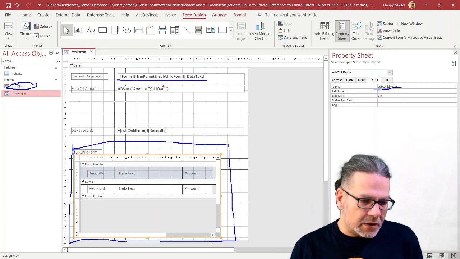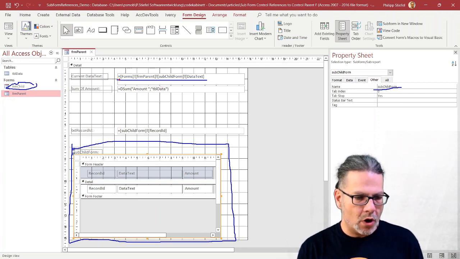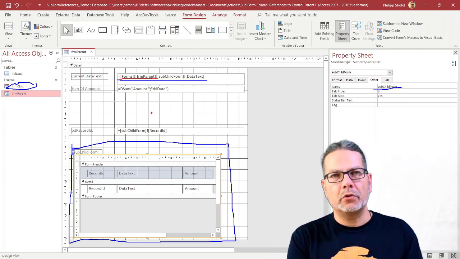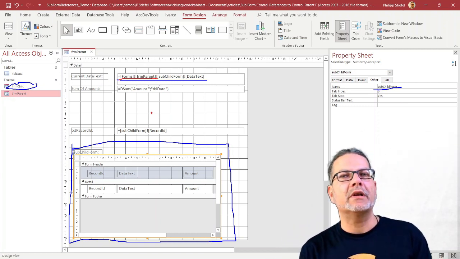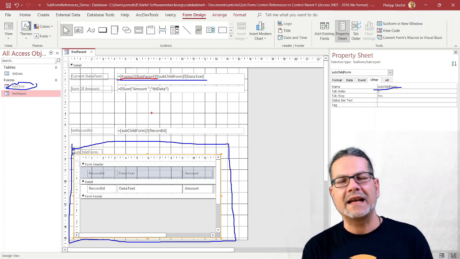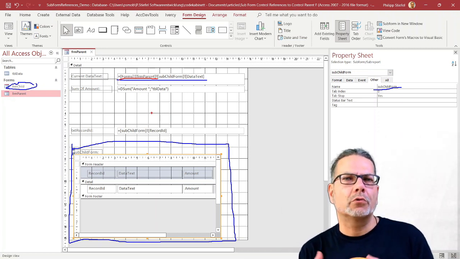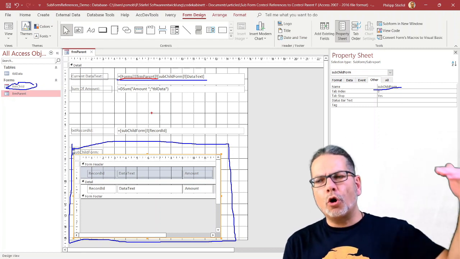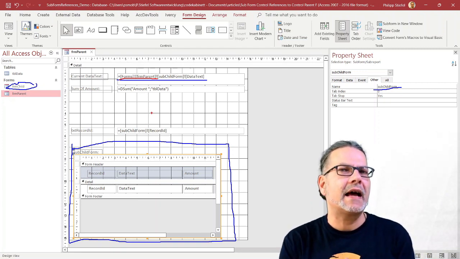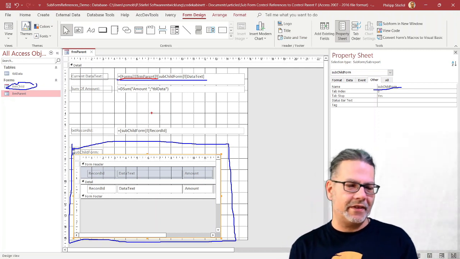What I also want to remark on, we are already inside the form, so we don't need this part here. You wouldn't need to go through the forms collection and name the parent form unless you are in a different form or in a query and want to reference these controls. And I very much dislike these long chained references that go all the way from the top down by going through the forms collection and naming stuff, and I think these should better be encapsulated. But that is a topic for another video.